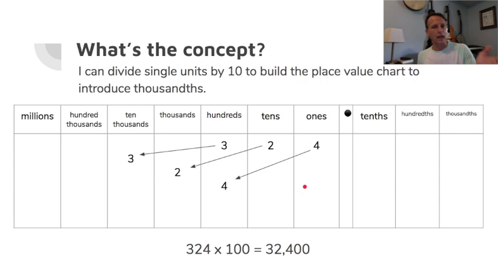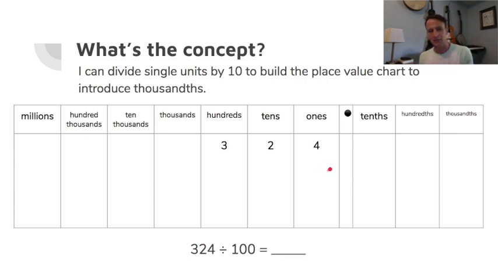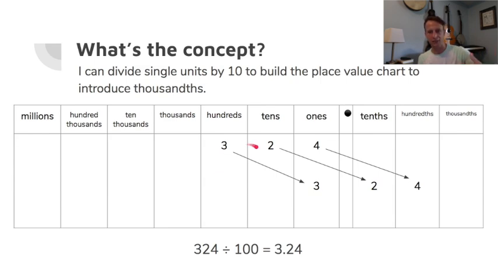All right. Now we're going to do the same thing, but dividing that same number by 100. So all these digits are going to go 2 places down the place value chart. So 324 moving 2 places down. Okay, so the 3 from the hundreds, divide by 10, ends up here. The 2, divide by 10, ends up in the tenths place. The 4, divide by 10, ends up in the hundredths place. So 3, let me go back for a second. Read that as a math number. 3 and, that's where you say 'and', 3 and 24, where am I? Hundredths. 3 and 24 hundredths. Okay.